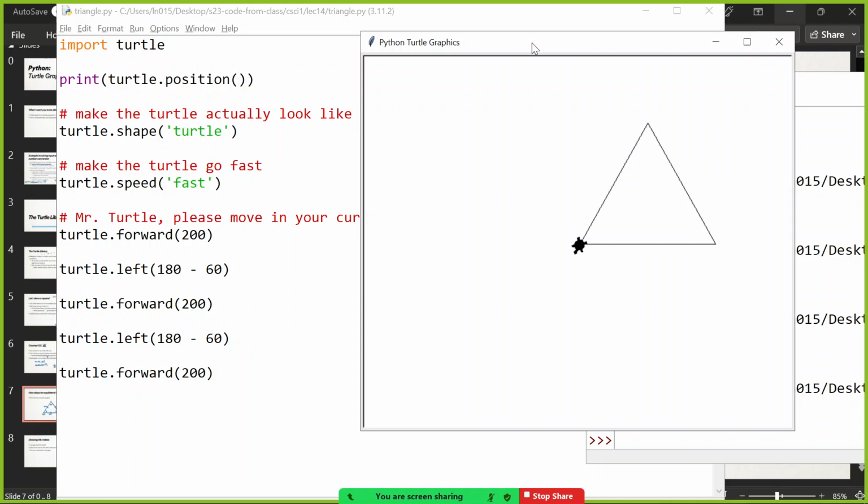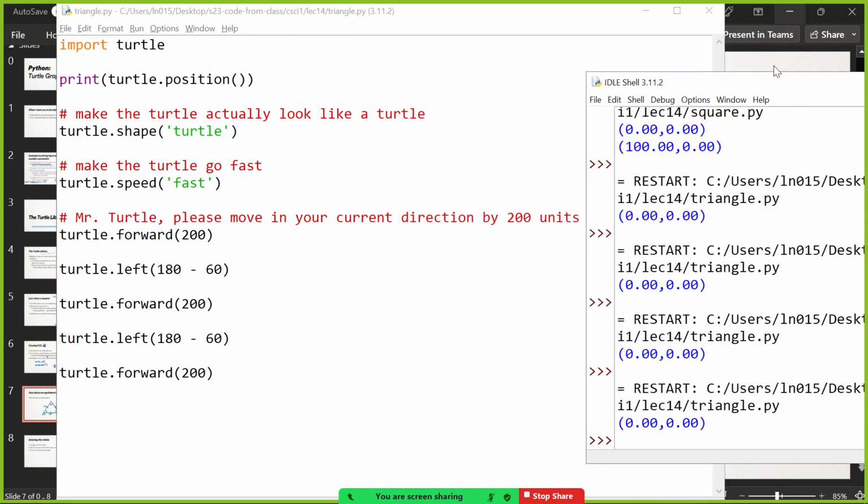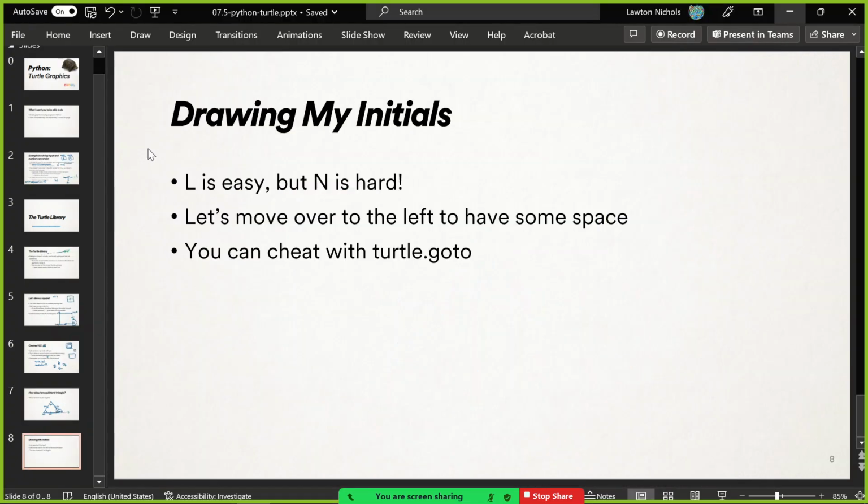I have the most complicated example for the end today. All right, so this is going to be similar to a future assignment that I give you, maybe today. I forget the ordering. This might be today's assignment that I assign. I would like to draw my initials. I'm going to eventually ask you to draw your initials. So you can just draw it with straight lines when I ask you to do it. But I'm going to draw an L and an N because those are my initials.